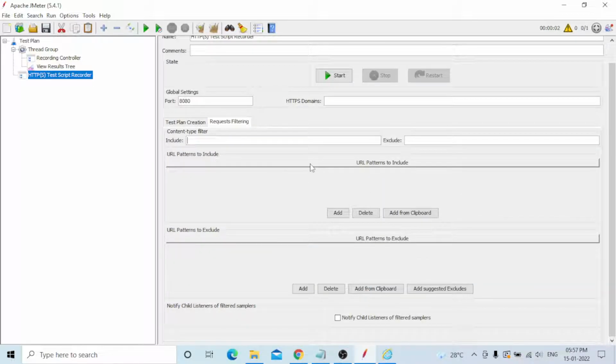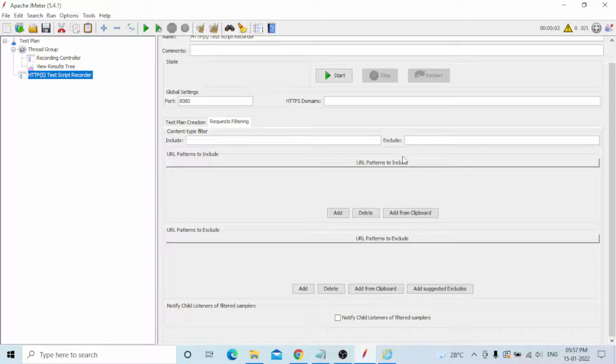Request filtering has include and exclude. Include means you provide the type of format, such as .jpg, bitmap, icons, or any type of format. The content type filter means capture. Include means you will capture that request also. Exclude means you provide the same format.